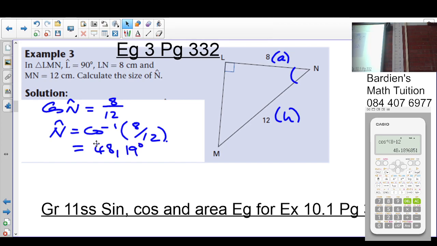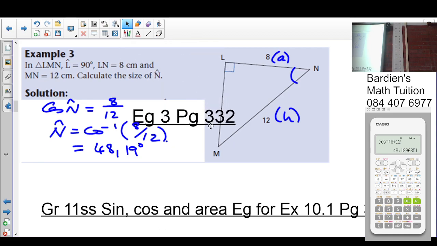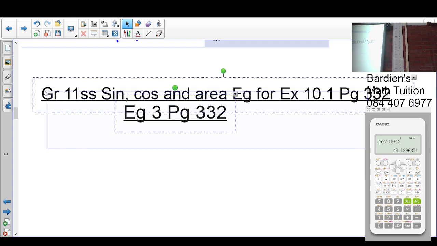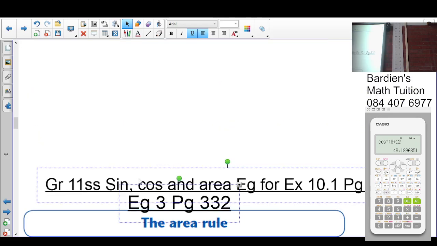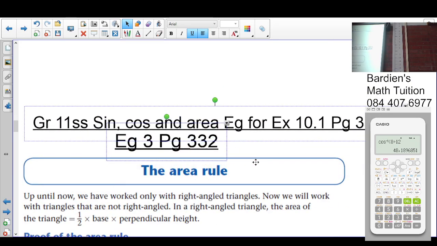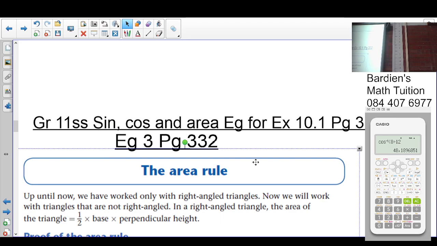Since it wasn't specified how many decimal places are needed, I can do either 2 or 1 or 3, it doesn't matter. Unless they specify, then it becomes incumbent on us to use what is specified. Okay, do you guys understand? Any confusion?